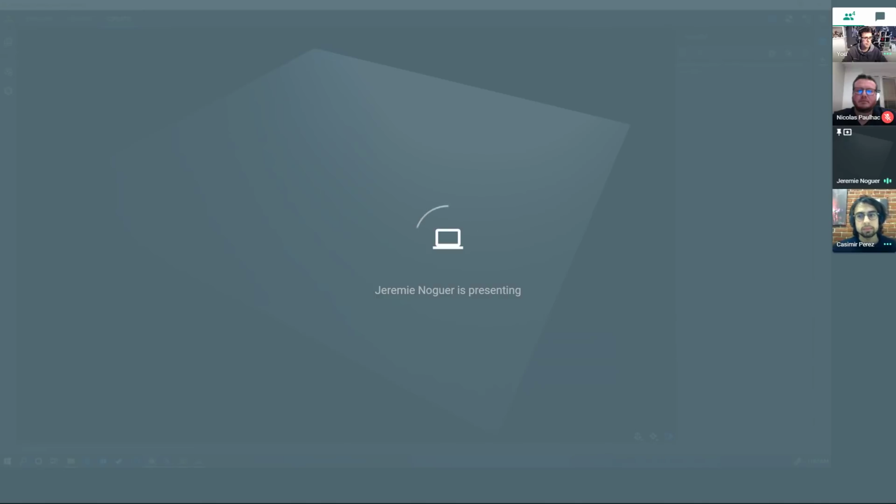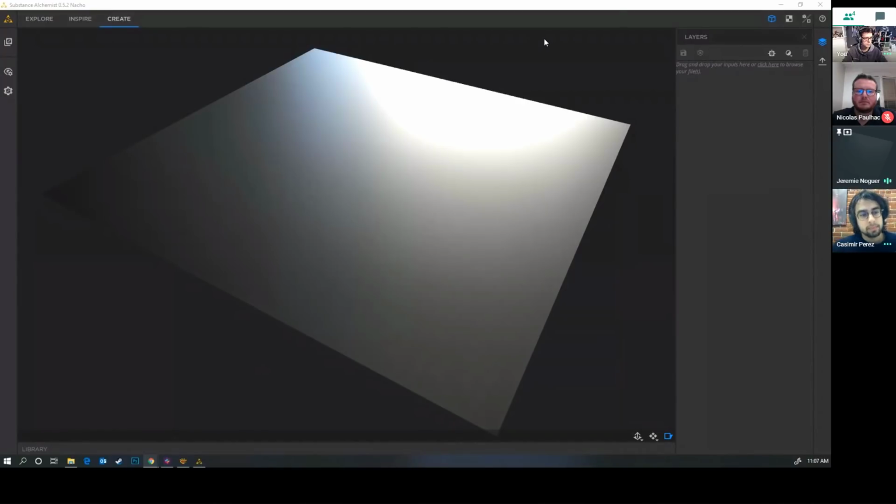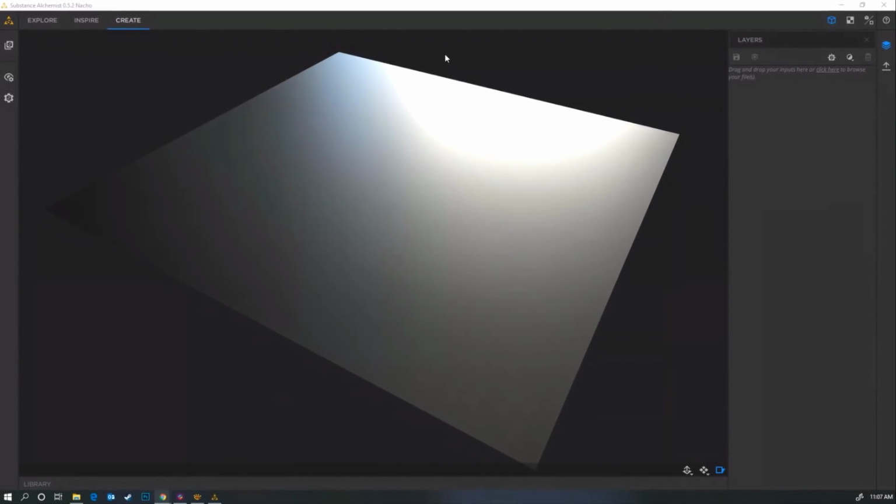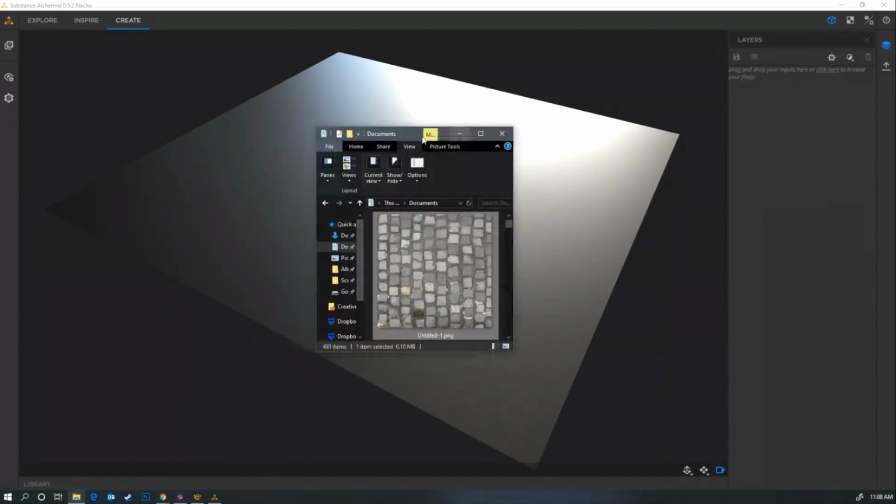All right, you should start seeing my screen now, Eve. So what I'm going to be showing you is how to create materials from real-life data. So from typically a photo, and how we can transform that photo into an actual material, add procedural details on top of it, and get to a point where we get a fully tileable, tweakable PBR material out of this. And then the second part, I'll show you a little surprise, something we haven't shown yet in Substance Alchemist, which is pretty cool. So let me get started.